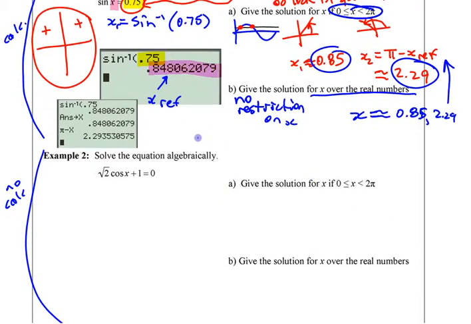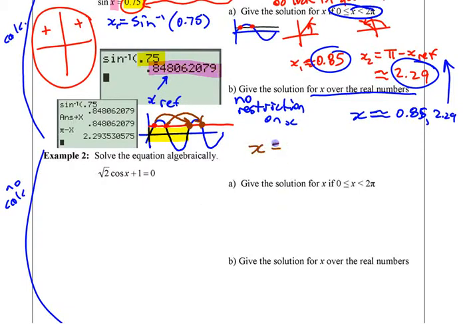You need to think about the graph for that. So you have this graph of sine here, and it keeps repeating. If 2 pi is right here, that's 2 pi. Your first two solutions are right here and here probably, wherever 0.75 is. How do you get to the next solution here? How is that related to that one? Add 2 pi, right? Add the period of this graph, and the same thing for the other one. You could add 2 pi to get to that one.